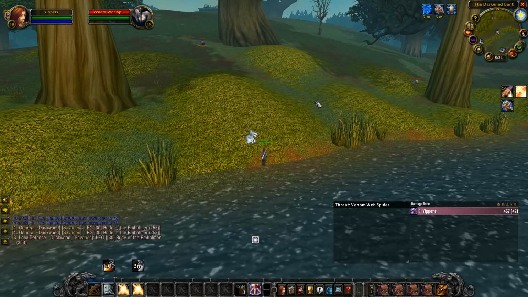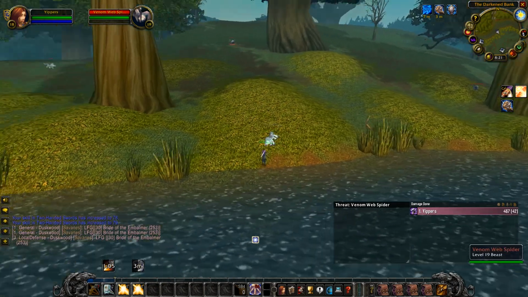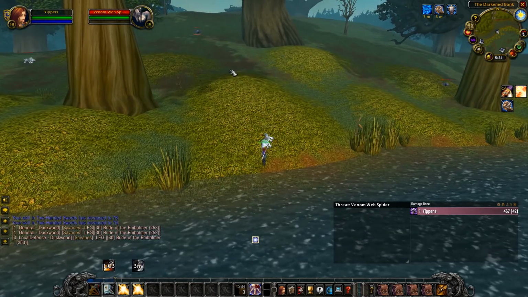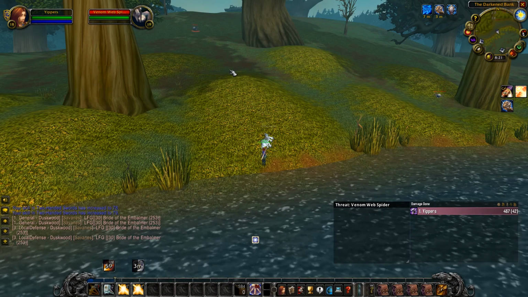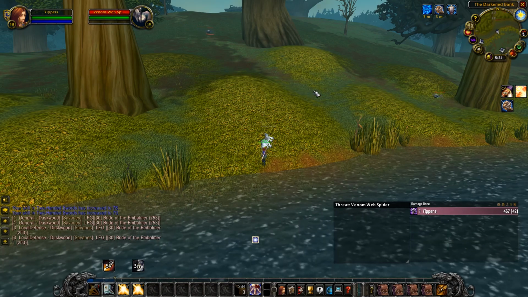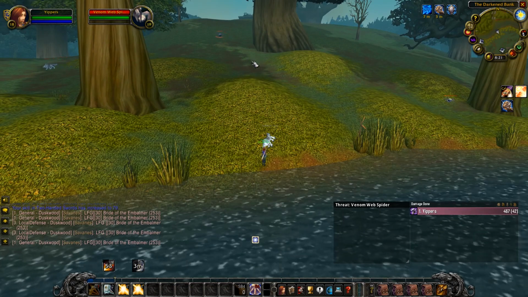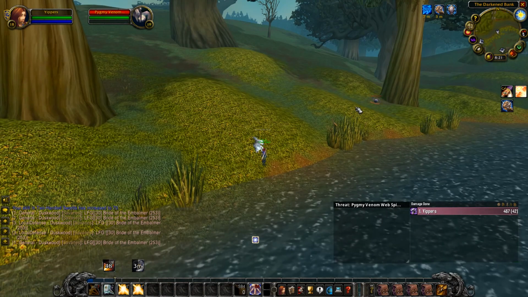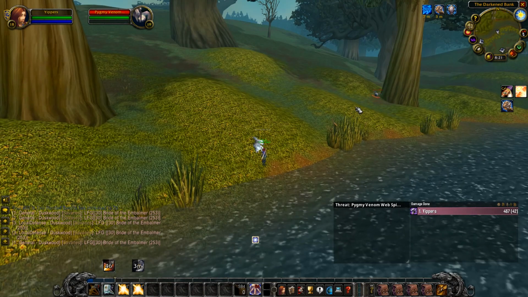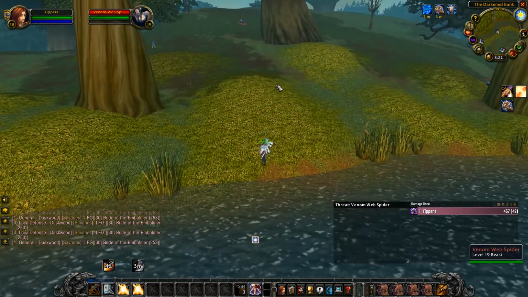Our first spot is not going to be our final spot. I just want to grind a level on these spiders. And the item that we're after today is spider silk and venom sacs. So these first spiders that we're going to be killing drop small venom sacs, which go for about 40 silver a piece, 50 silver a piece. So not too bad. But the large venom sacs end up going for quite a bit more, usually in the range of a couple of gold.